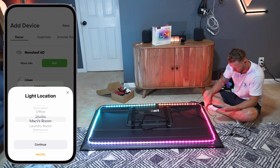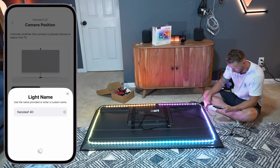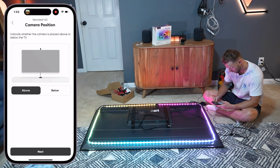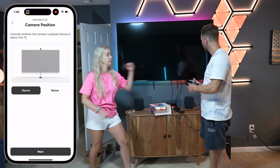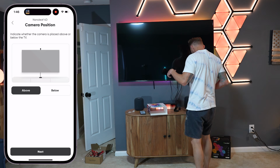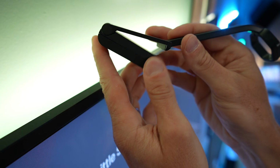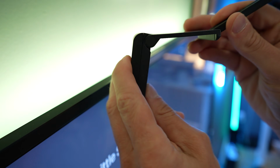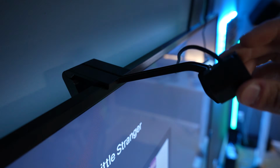The 4D will be exposed to HomeKit as just a typical color light or light strip. Once added, you can go through the calibration process. So I had to get the TV back on the wall first so I could do this. You can mount the camera above the TV or sit it on a shelf or something like that below the TV. I actually tried both, but at first I put mine above the TV.